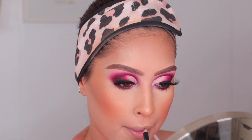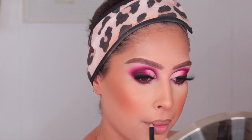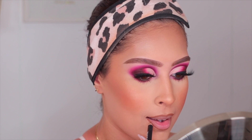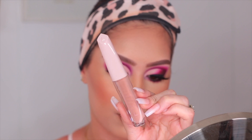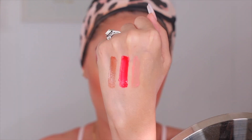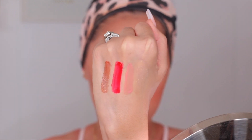Now we're working on the lips. This is the Morphe Sweet Tea lip liner — one of my favorites, but it's always sold out on Morphe. I'm going to go ahead and line my lips as usual. For liquid lipstick today I'm using my Laura Lee Los Angeles liquid lipstick in the shade Nakey Nakey — I love this and I hadn't been using it lately, so I had to bring it out. I wanted to add a little pink tone so I also went in with the Patrick Ta liquid lipstick. Then here are the glosses from the Morphe x Coca-Cola collection — I'm using the pink gloss, putting it in the center of my lips and blending together.